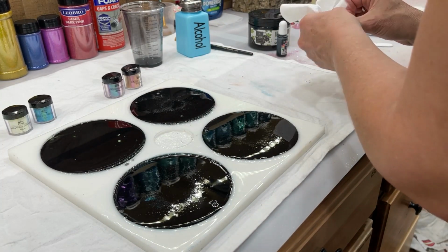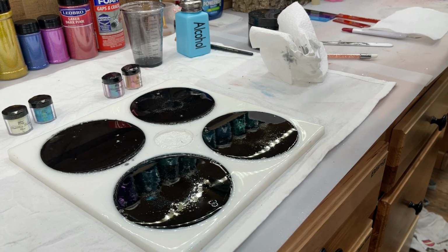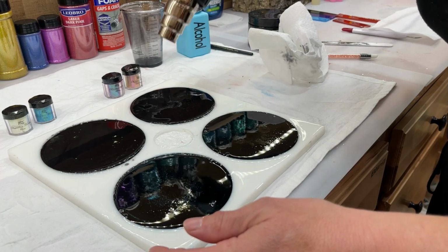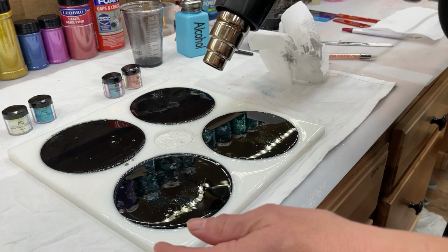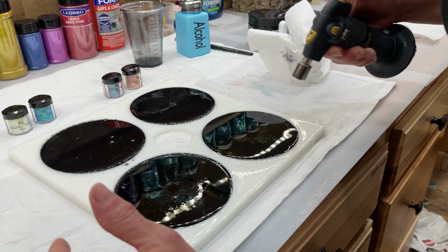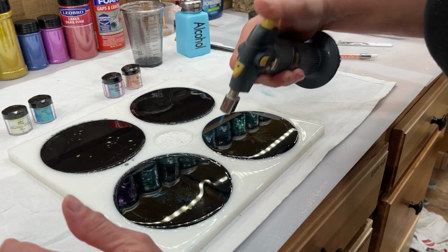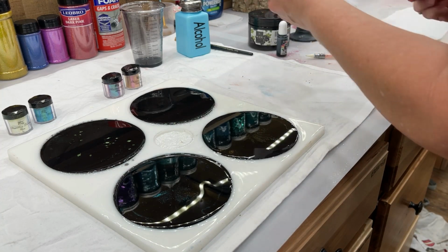I'm going to take my little torch. Actually, let me try my heat gun first, because I don't want to ruin this brand new mold that I got from her with the torch. Popping all the bubbles. And of course it's not going to reach very well because I have it plugged in on the other side of the room. So I'm going to just try. I do not want to ruin my mold on the first try. Be very, very careful with a heat gun. I have ruined molds before, thank God. They were just cheap ones from Amazon. It didn't matter. This one I definitely do not want to ruin.